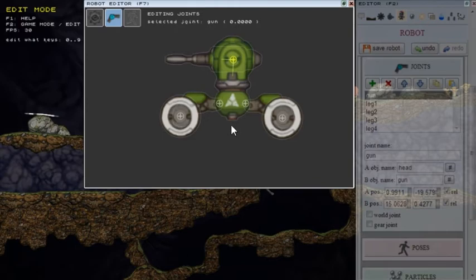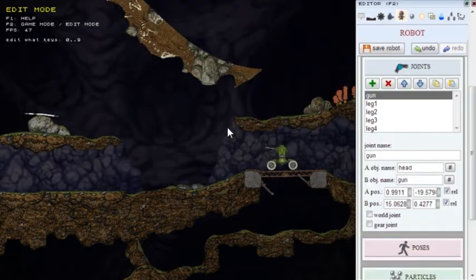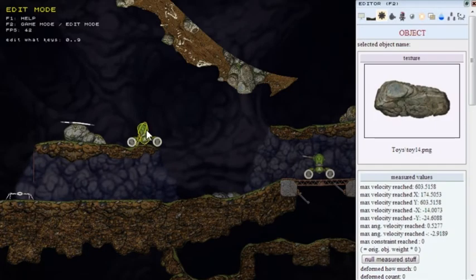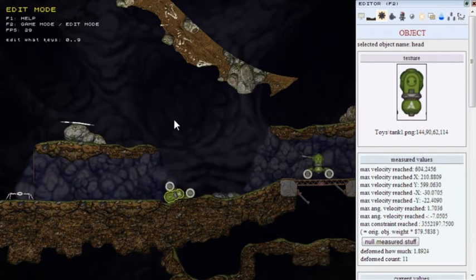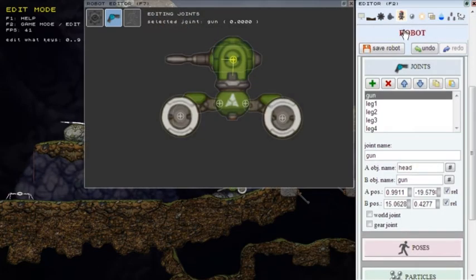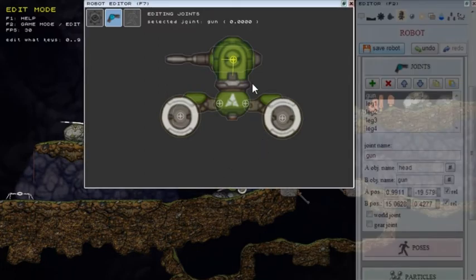We can see it. So I close this window, pressing F7 and pressing here the insert key, so we can see we have this very simple vehicle, not doing anything, just made from the objects and joints down here. Yeah, I'm pulling the objects in the object edit page, and I'm going back to the robot edit page. So this is the basic stuff for our robot.